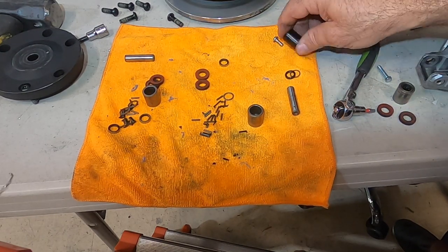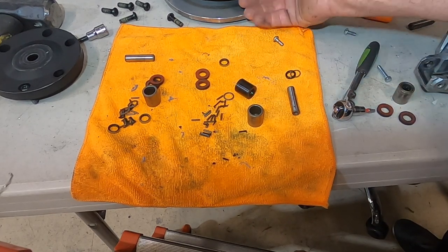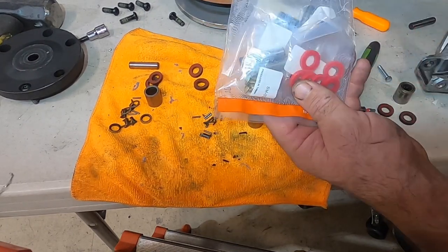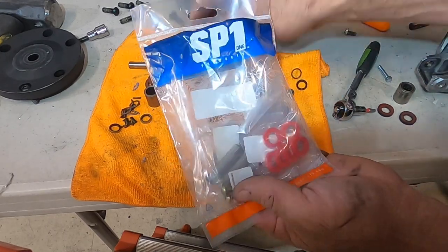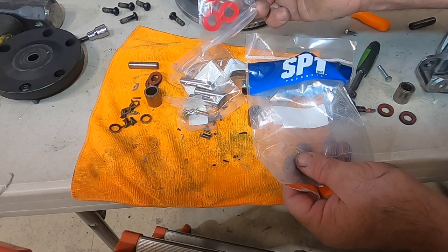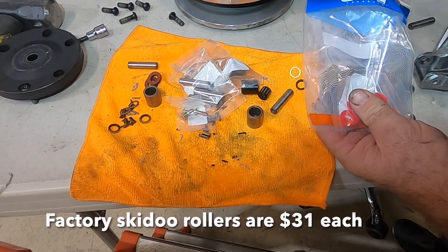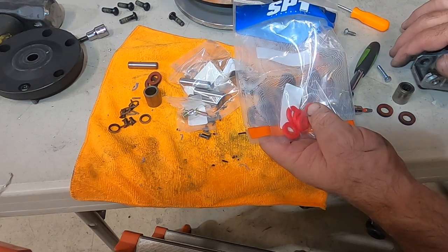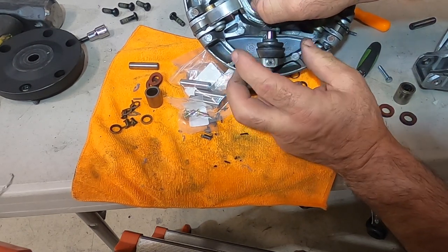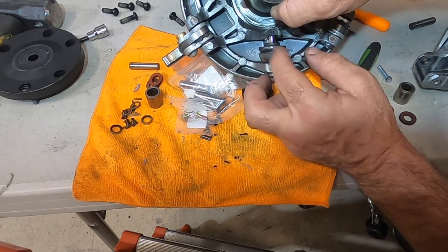You get all these little parts grinding in there against the rollers and against the pressure from the flyweight — it's going to cause some problems over time. So you need to buy a kit to replace this. I bought this new kit from Western Power Sports. You can buy a full rebuild kit that comes with the rollers, pins, and everything. This is the SPI kit from Western Power Sports — it comes with the rollers, brand new pins, brand new pin screws, and the little rubber shims that go on each side of the roller. I think this kit was about $125. Now these outer rollers on my sled still look pretty much like they were from the factory, so I'm not going to bother with those right now.